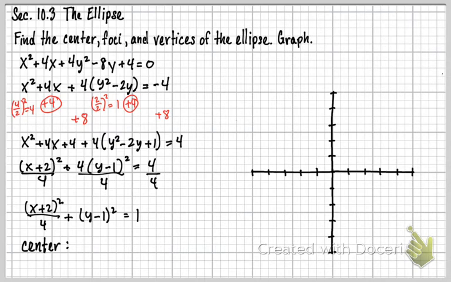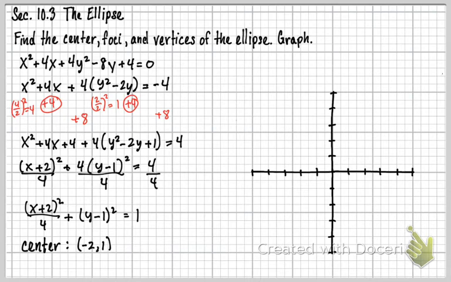So the center is going to be the easy one for us once we get this equation, because what's my x value going to be? If I look at that, what makes it 0? Negative 2. And then I look at this, what makes that 0? 1. So it's really just that simple. So this is going to be -2, 1 for our center.